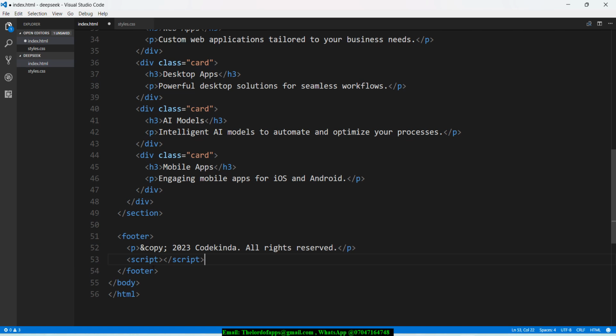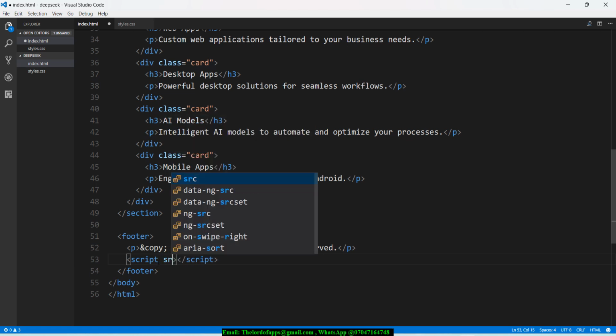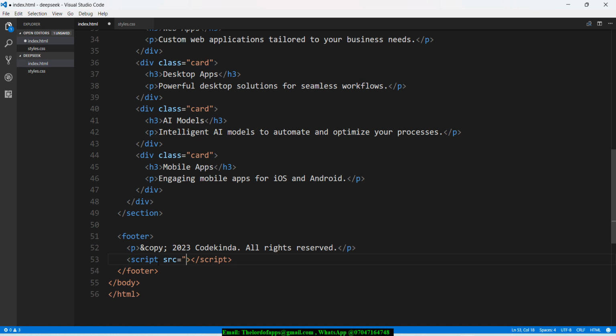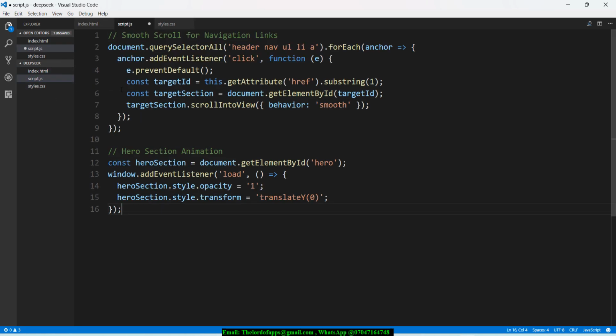And then within this place, we can just do src for source, and then say something like a script. This is going to be script.js. So this is going to be .js. So we do have that right there. And then we'll need to go ahead and create this particular thing now. So to do that, I'm going to hit in here and just say script.js, and then open that up. And I want to paste the JS that I just copied right here.